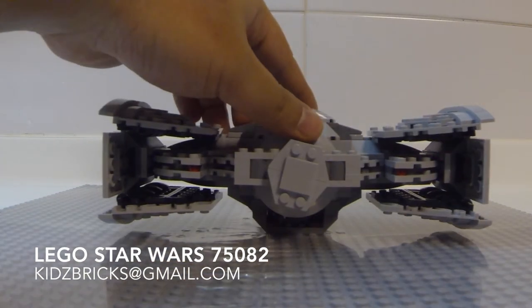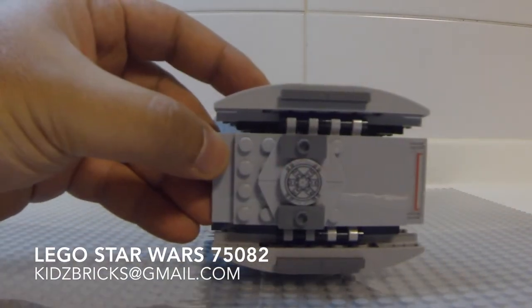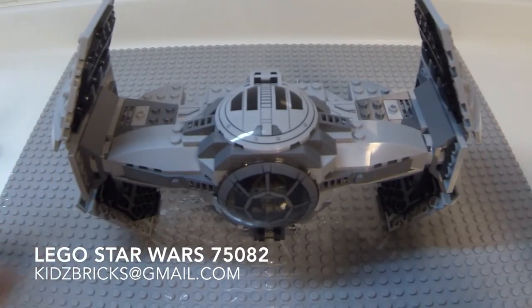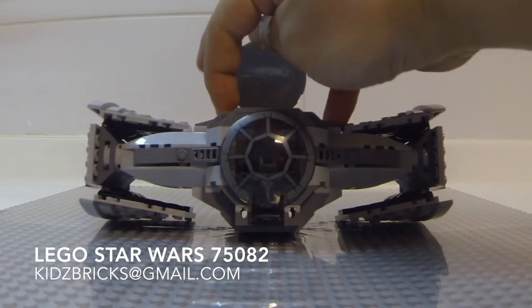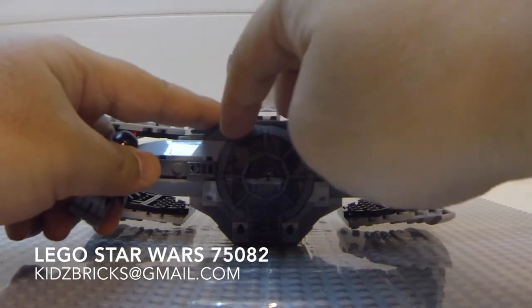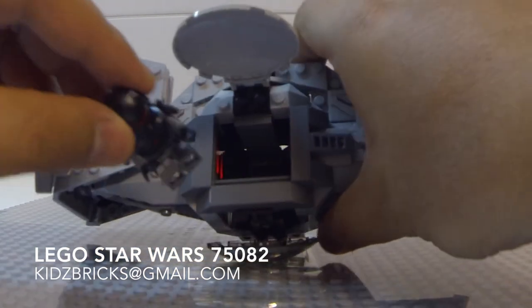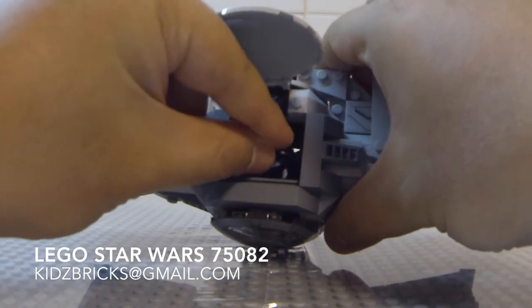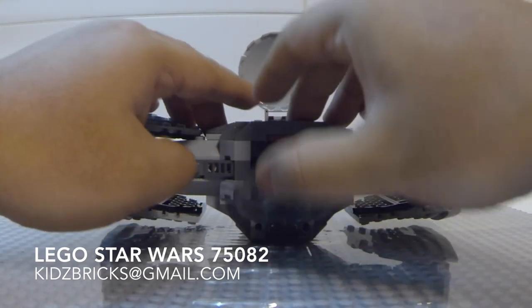The back end exposes some detailing with translucent tiles and a trigger to shoot any one of the two spring-loaded shooters underneath the cockpit. When the wings are opened up, more features and profiles are exposed. It is very much capable of standing on its own with little friction at the hinges. The real estate in the cockpit is decent — it's easily accessed by people with big fingers like me. The front and top domes can be opened for access, and the seating positions can be fine-tuned easily.